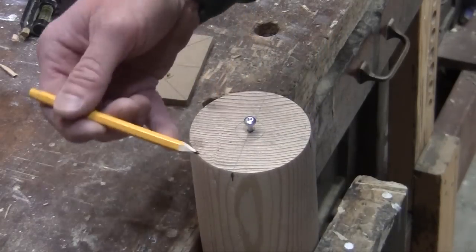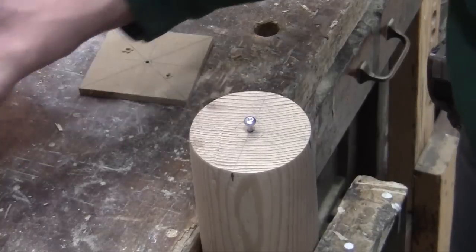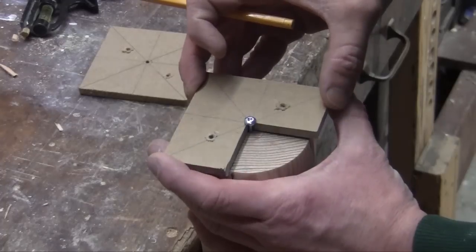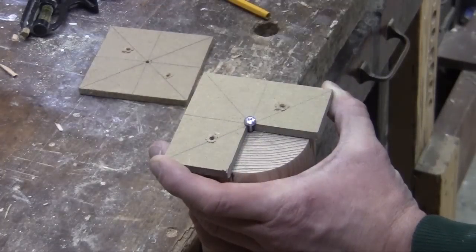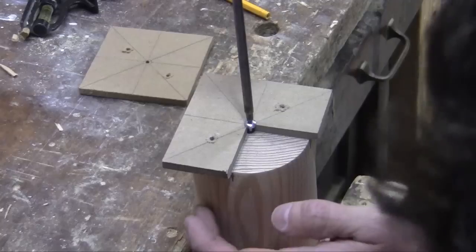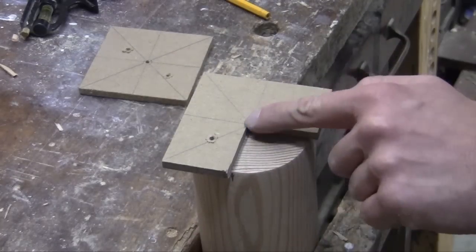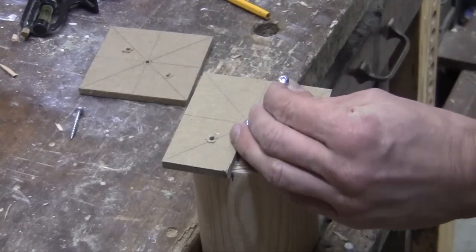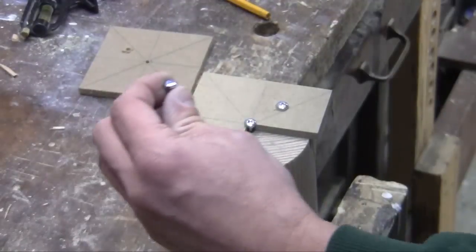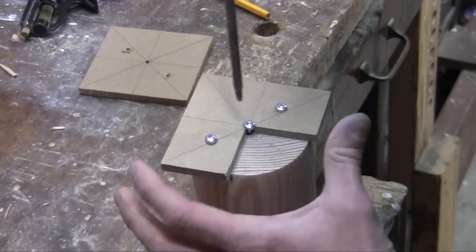So I found the center. I made a couple little lines going around, put a screw in, and I have this square piece that I'll put on there. And just to kind of tighten that up. Then what I'll do is because I'm going to cut this section, I don't want that screw in the way. So I'll put a couple other screws in. And I'll take this one out.